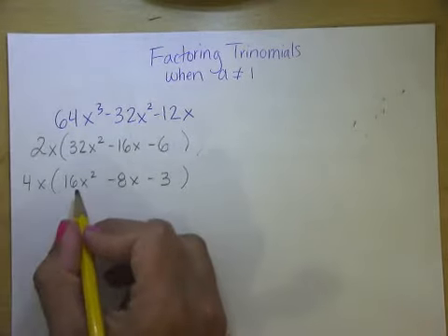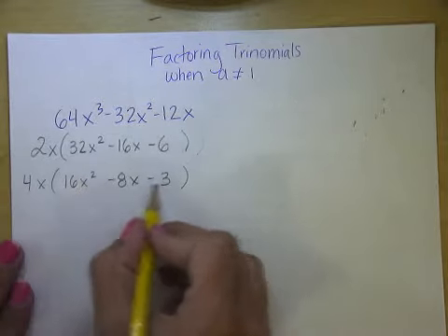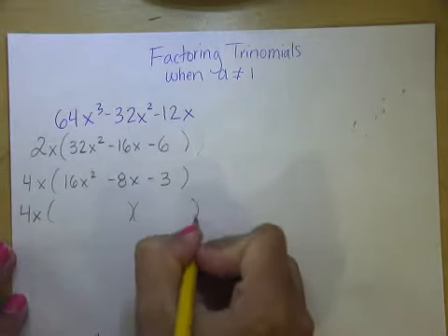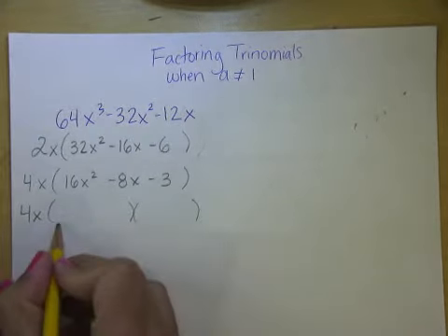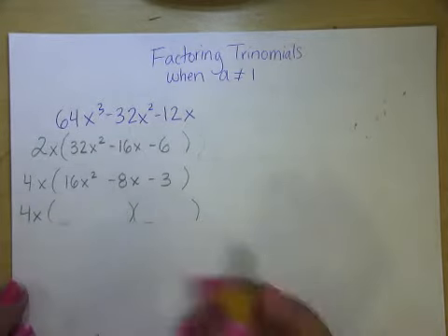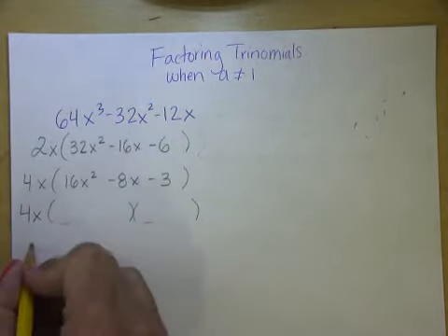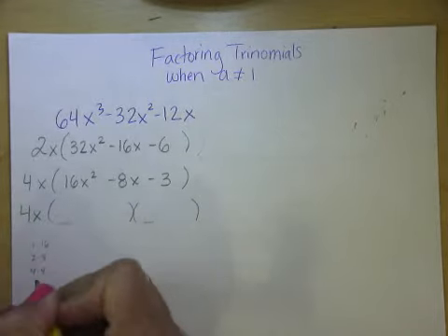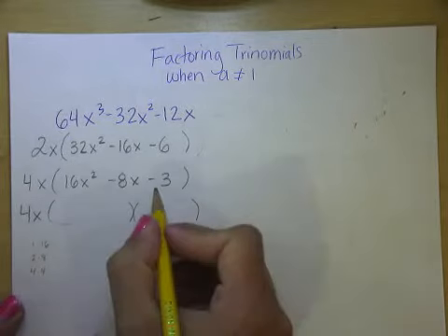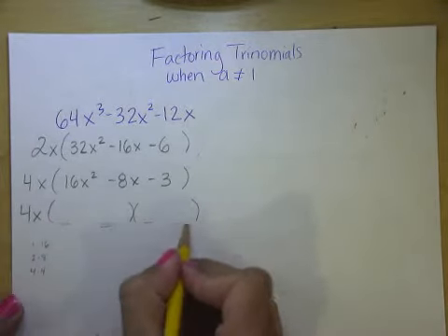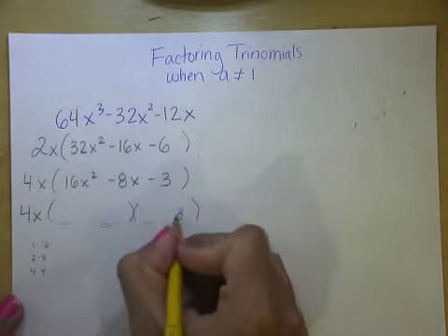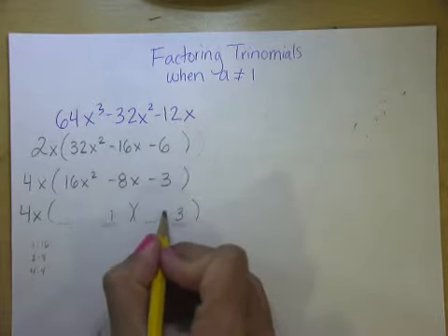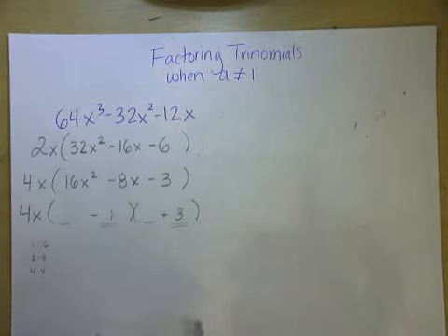Now I'm going to look to see if I can factor this polynomial further. I may or may not be able to. I know that if I am able to break it down, what goes in the first position in the parentheses has to multiply to 16x squared. So I have either 1 times 16, 2 times 8, or 4 times 4. And in my second position, it always has to multiply to my constant. So in this case I know it has to be 3 and 1. And I know that one's going to have to be negative and one's going to have to be positive.